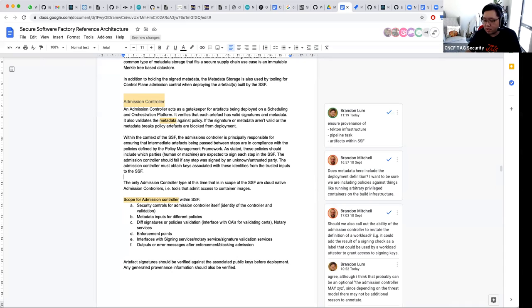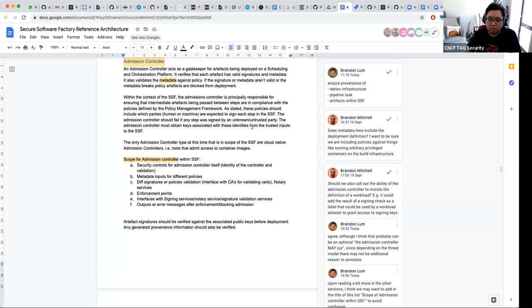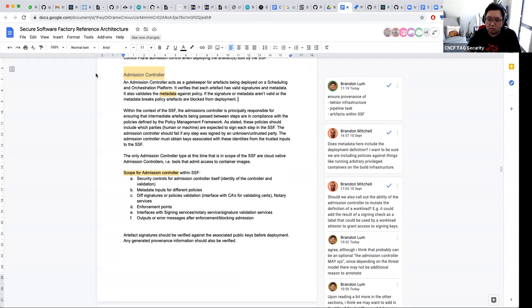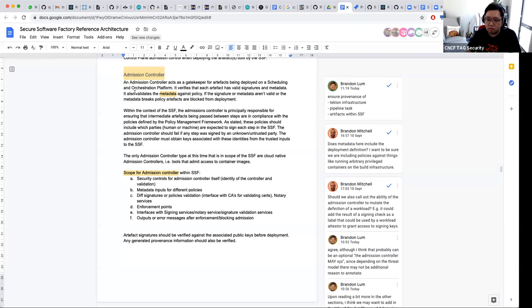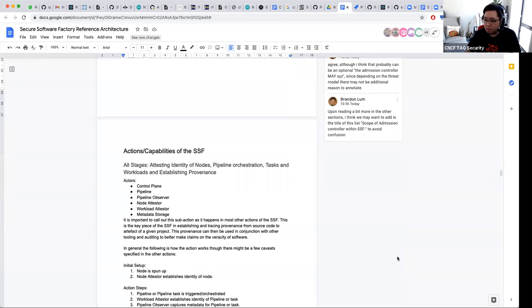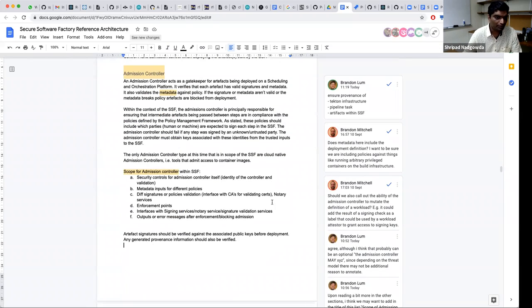And do we think that maybe we should try an exercise of splitting this component up into two or three different things? Like having pipeline verifier or pipeline admission control, artifacts verifier slash admission control. How does that sound to folks? Yeah, I think it makes sense to break it up into basically different scopes, so each admission control we can discuss in a different scope.